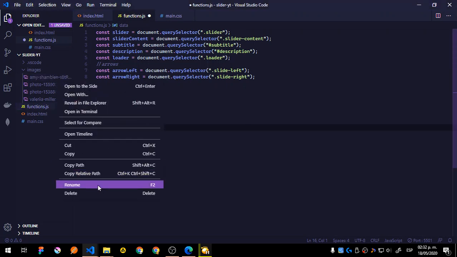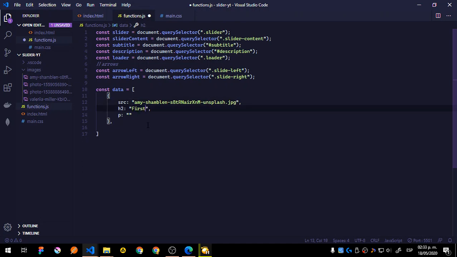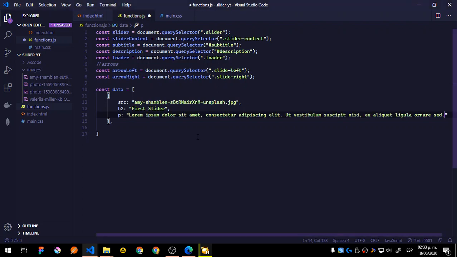this one, rename, copy and paste that JPG. So let's say first slider, and let me just copy the lorem ipsum. Okay, and let's save that.